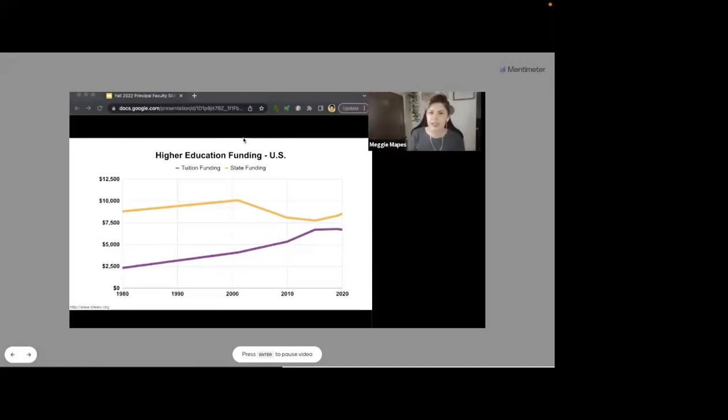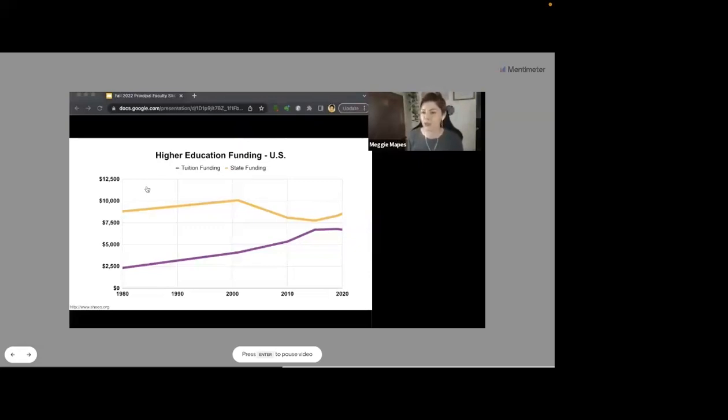What it's led to then is that purple line, which is tuition funding. So as state funding has reduced, the burden, the shift for paying for education has really moved to students. So when we compare the portion of cost that students had to contribute in 1993 to today, the financial load on students has doubled. We can see this at a state level too.